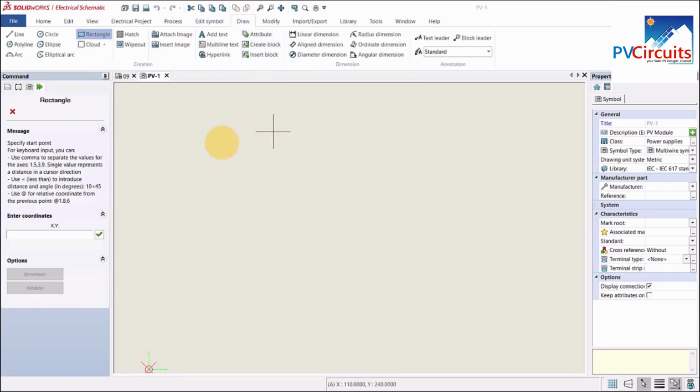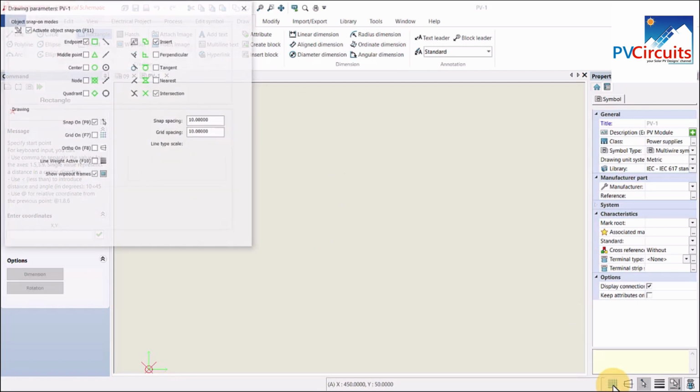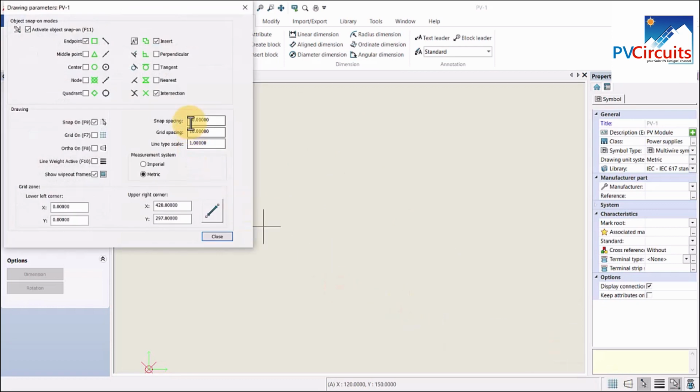So for me to be able to see this grid, I'll right click on the grid and change its properties. So I want the units to be 1 and also the grid spacing to be 1. Alright. What we have to maintain is that when we are doing the connection points, the distance between the points must be 5 units. So that's why I'm setting this, so that later it's easier for us to create that. So I'll say close.